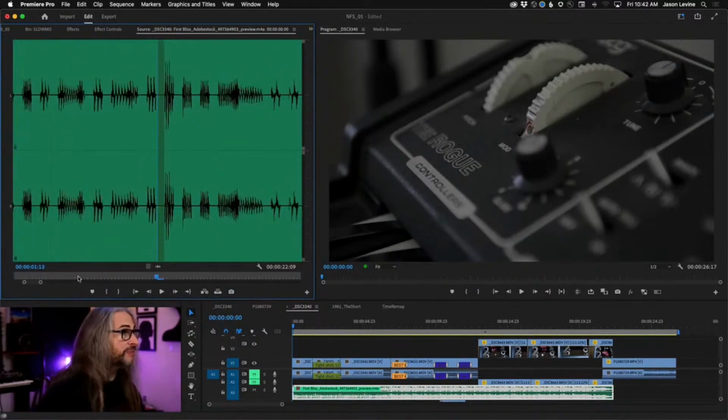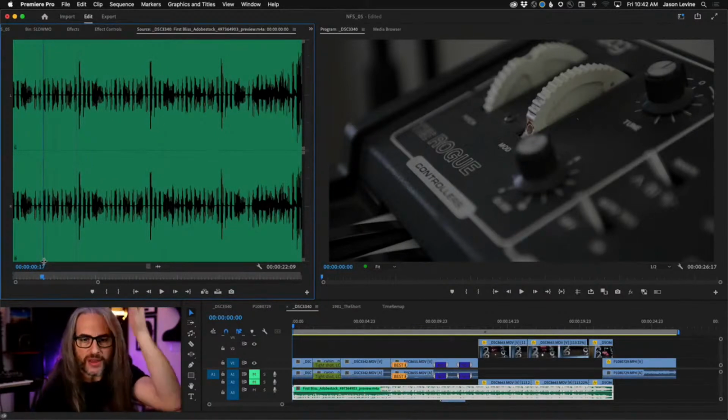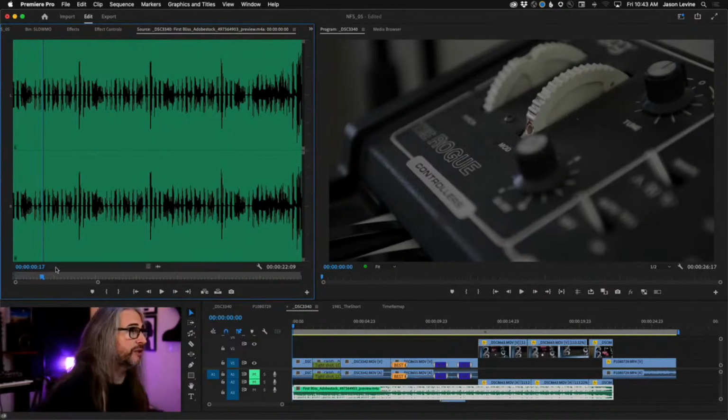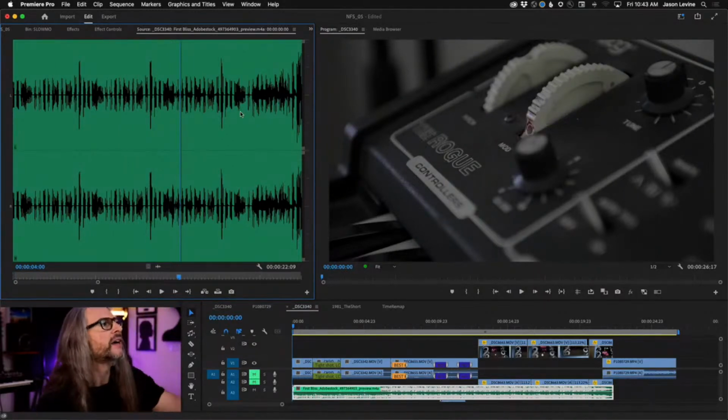As I'm looking at this, particularly when I'm zoomed in, you can really start to identify where the attacks of the beat are. Now, this happens to be electronic music, so it's impossible not to see where the beat is. And if you're wondering where the downbeat is, you can typically look for the largest transient peak in the waveform, and that might be a decent cut point. Not always the case, but I encourage you to experiment with audio editing.